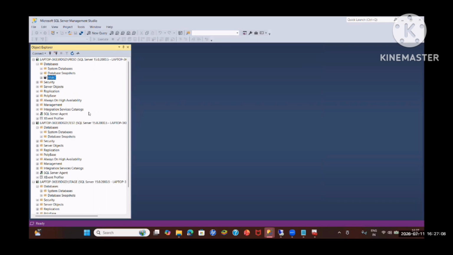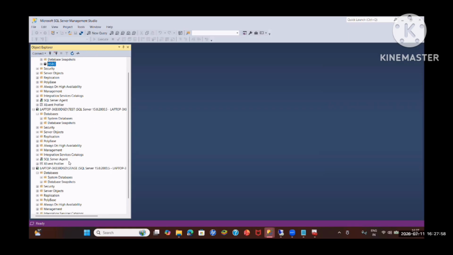First, I'm going to do initial synchronization. I'm going to configure this database into log shipping, and we can configure log shipping for multiple databases. I told you in the last class that HSBC is available on the production server, and HSBC is not available on test and stage.